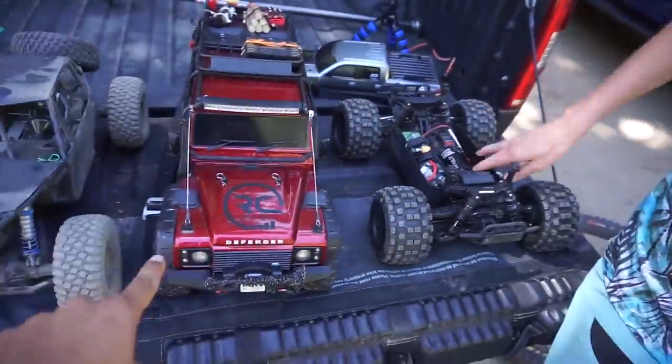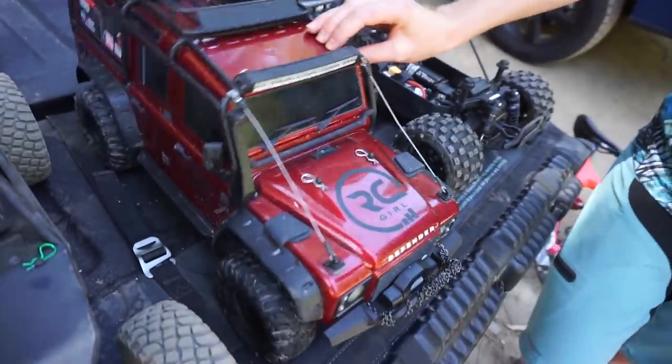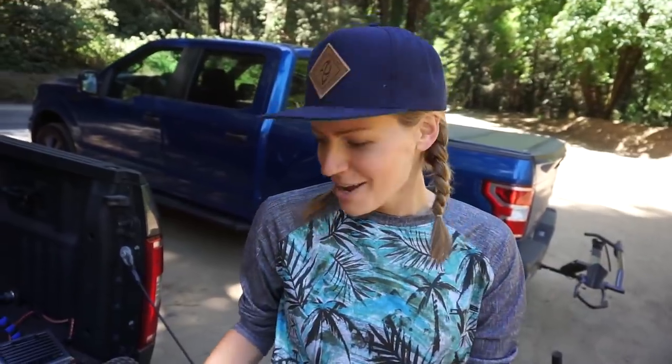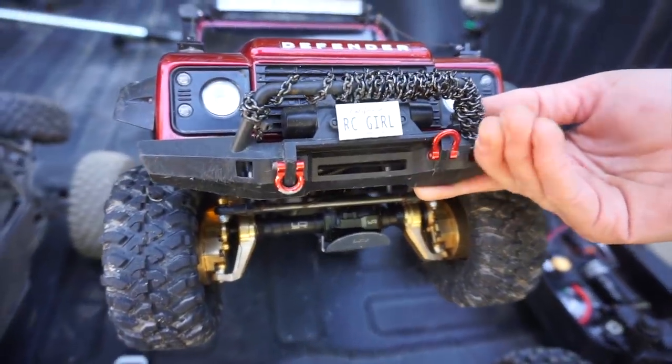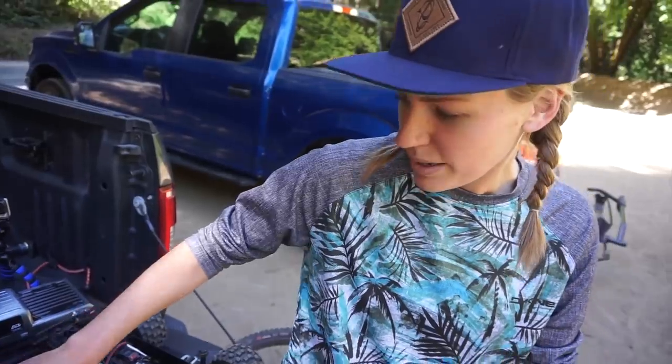What are the differences between this one and this one? This is a Land Rover Defender Axial TRX4 — this would be like the car you want to put your bikes on to get to the trail, like a shuttle rig. It's kind of a trail rig — lots of cool metal parts, metal axles, and some brass components. Similar to real crawling, you want to hug the terrain. Weight up front keeps the front end down when you're crawling. It's got a custom license plate that says 'RC Rail.'